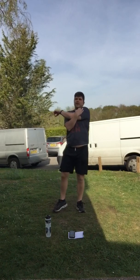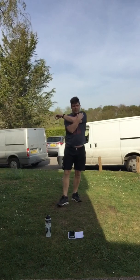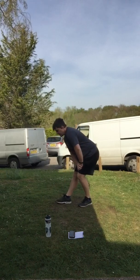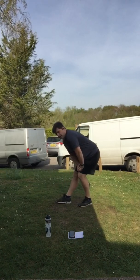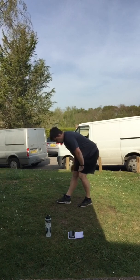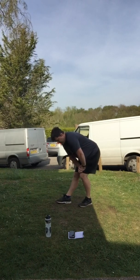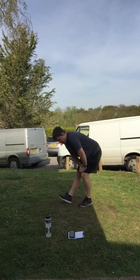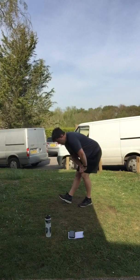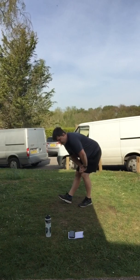So one arm, move the other arm across, and nicely done. Right, down into a hamstring stretch first. So one leg forward, one leg back, squat down on the back leg, feel that stretch all the way on the inside of the back of the leg there. That's your hamstring. If you need to extend the stretch any time, just point your toe towards the sky, towards the ceiling, and you'll extend the stretch. Or just squat down a little bit more if you feel it start to ease off.